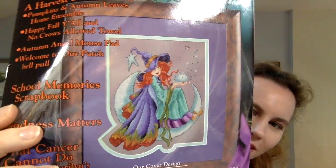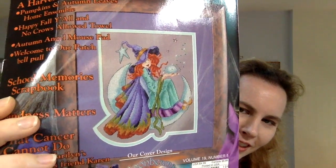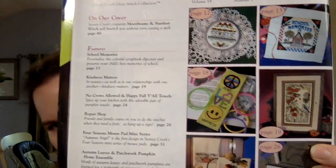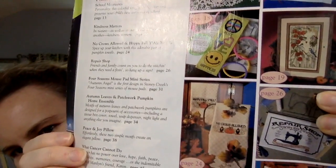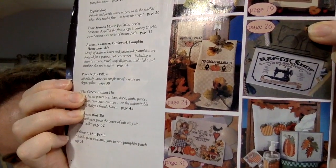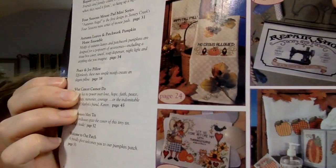And then something I forgot to show you last time, I got this Stony Creek magazine from Stash Unload with this pretty witch on the cover. I've wanted her for a long time, and I saw a very good deal on Stash Unload, so here's the table of contents, show you what else is in here. That's cute, the repair shop sewing machine. And the autumn scene.